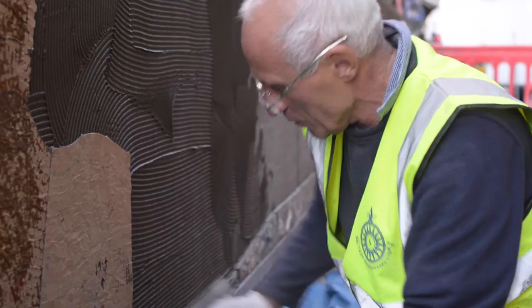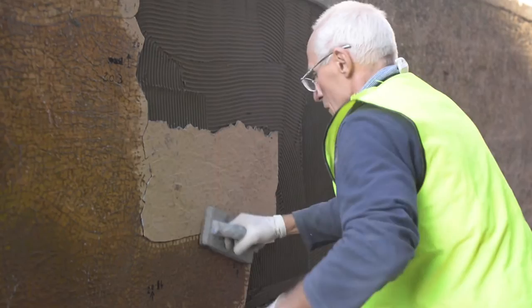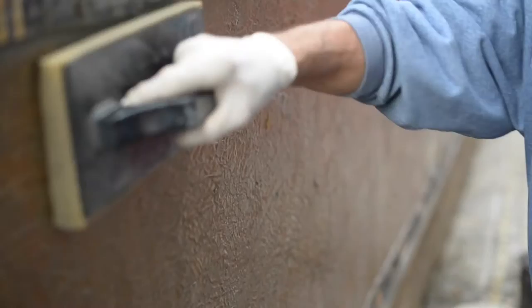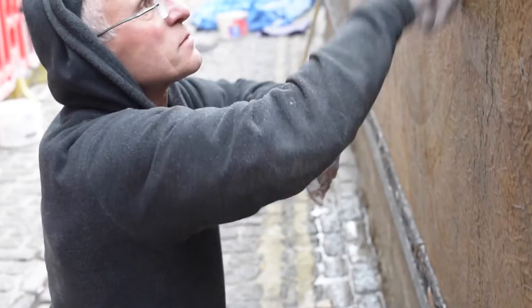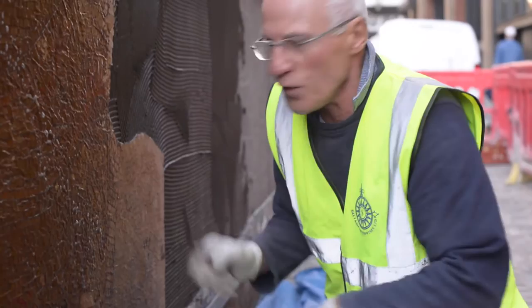And then you beat it into place, as you see, and you line every line in, which the artists have pre-done for me when they made the mosaics up. I must make sure I push all the air bubbles out, because air bubbles could destroy a job. When you've done that, you wet the mosaic. Once it's set a little bit, you start beating it with a trowel like so, so you get all the air bubbles out. There's an air bubble there, so you have to pierce the paper to get it out. And once you've done that, you know that the mosaic is fully bedded onto the wall.